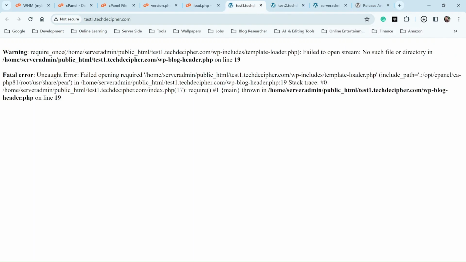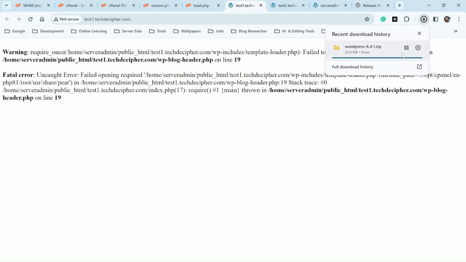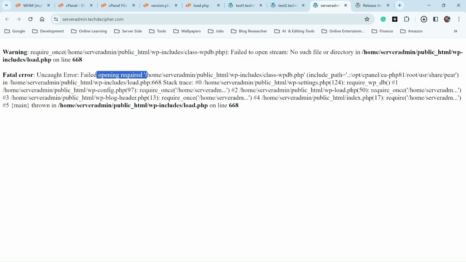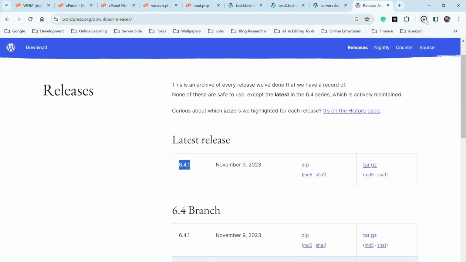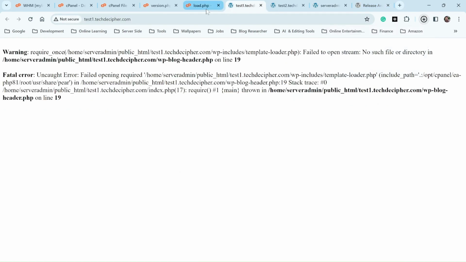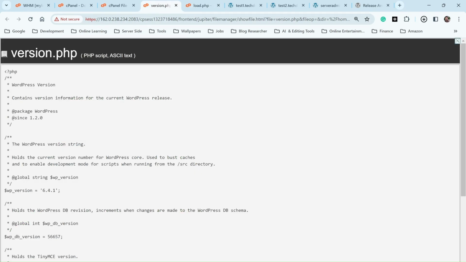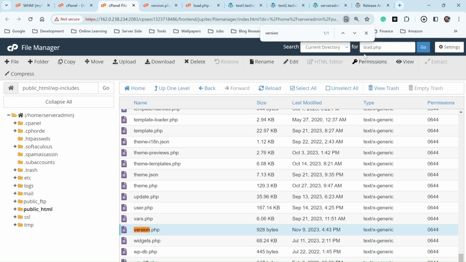As you can see in the third scenario, this is happening over wp-blog-header.php. So it confirms that it can happen over any core file or any theme or any plugin. Since it is happening over a WordPress core file, I am downloading the WordPress version, and we will put the file back as it is, since it is missing from here.